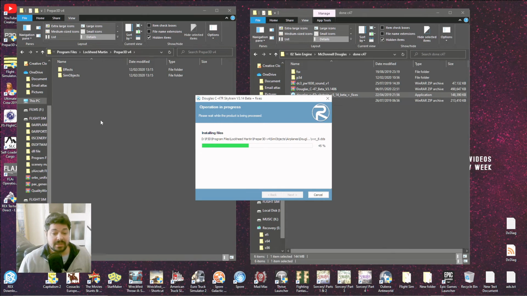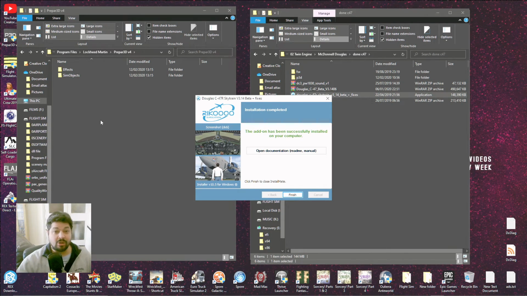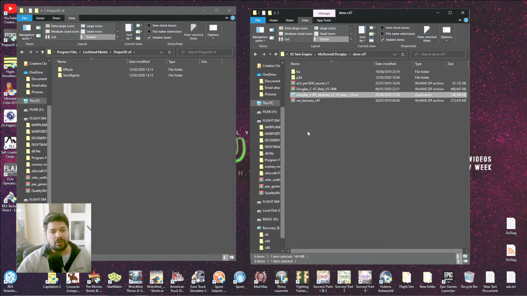Now, sometimes it won't install at all unless it detects a sim, right? So this morning, I installed Antarctica X from Aerosoft, and that installs right into the sim, and it didn't let me install outside of the sim like this. It had to be in the sim, and that was a bit annoying, really, but that's the way it was.